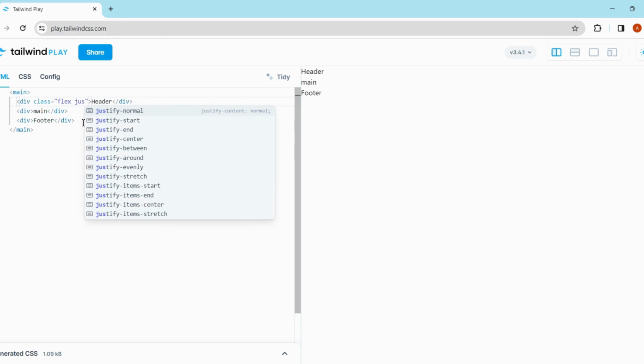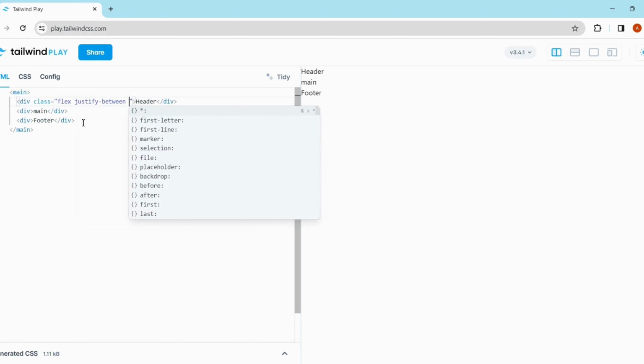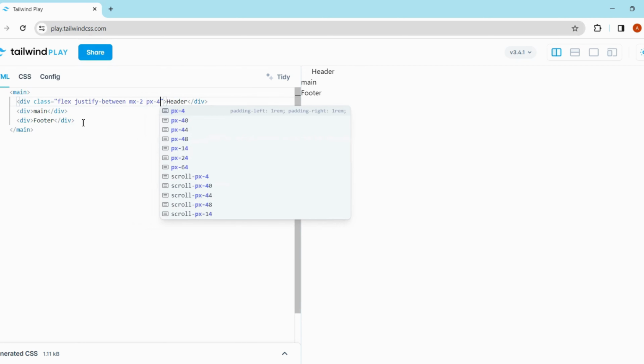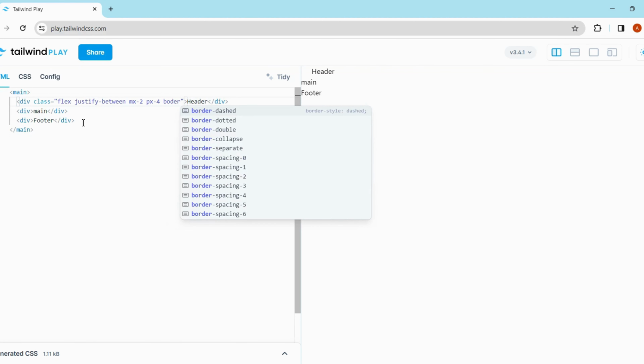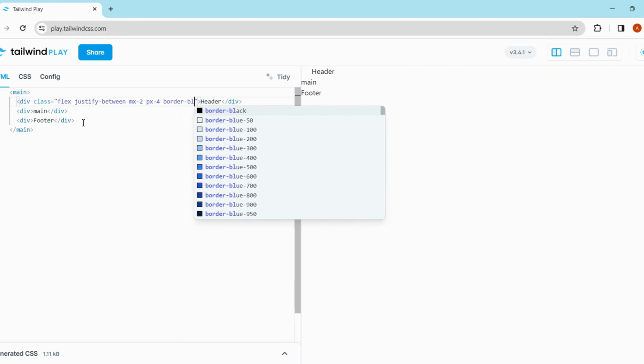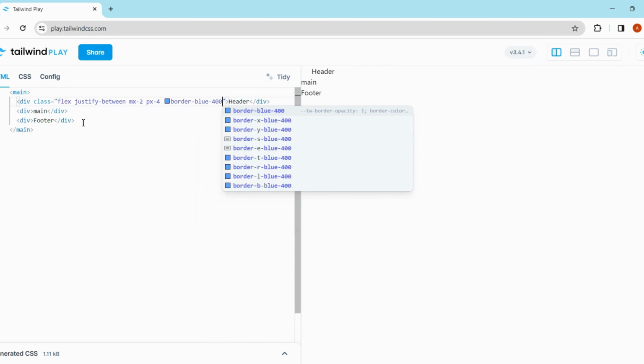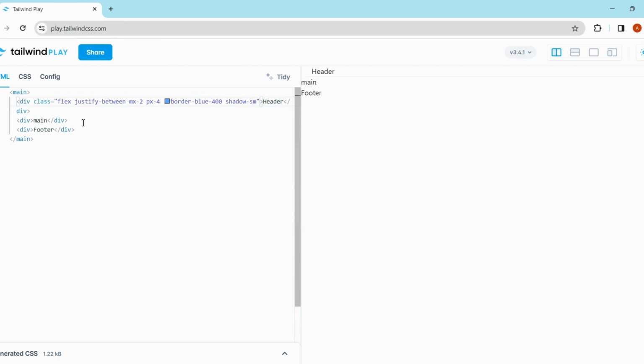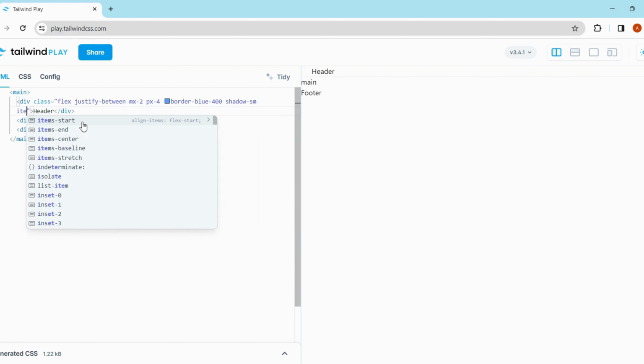I want justify between, then I want the margin to be 2, px to be 4, border should be blue, maybe 400 to have a light color, and then shadow sm, and also items center.